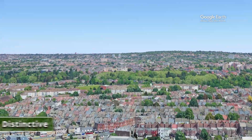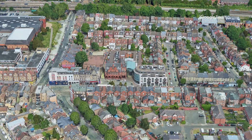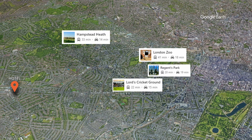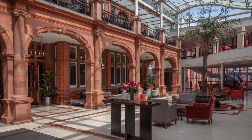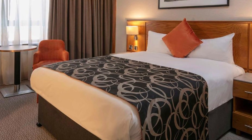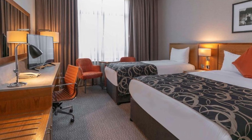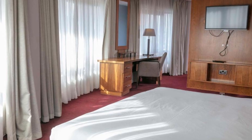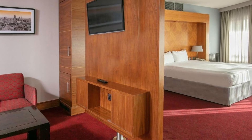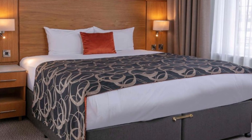Number 4 on our list: The Crown London, World Hotels Distinctive. Situated in London and just a short drive from Lord's Cricket Ground, this hotel offers a welcoming retreat featuring a cozy shared lounge, convenient private parking, a delightful restaurant and an inviting bar for guests to unwind and enjoy. Regent's Park, London Zoo and Hampstead Heath are all just a short drive from the hotel, offering a mix of nature and city attractions nearby. This hotel provides a 24-hour front desk, a tour desk and complimentary Wi-Fi.